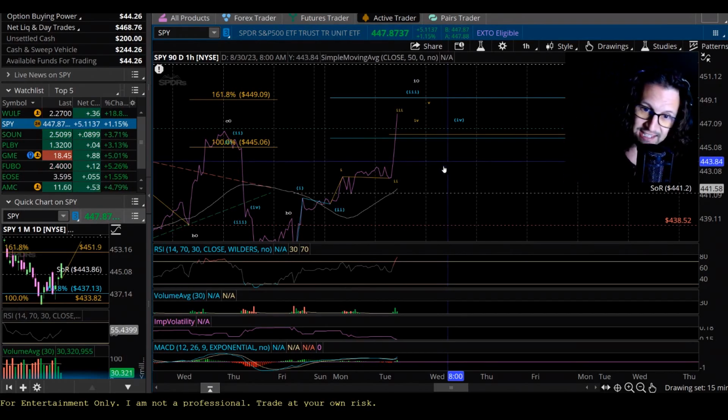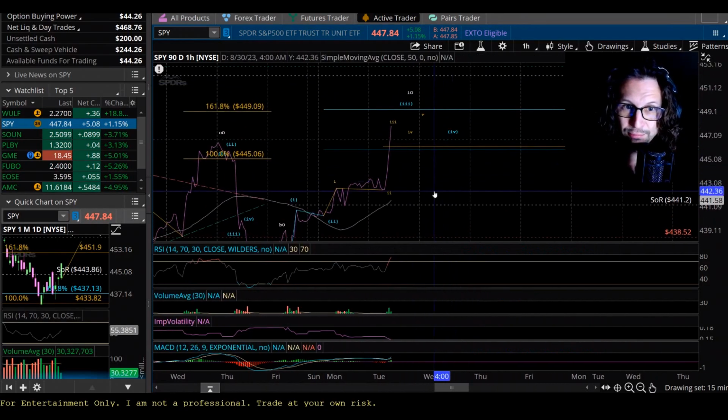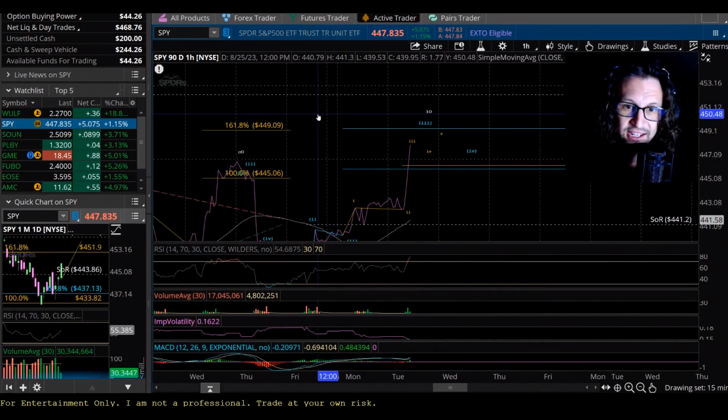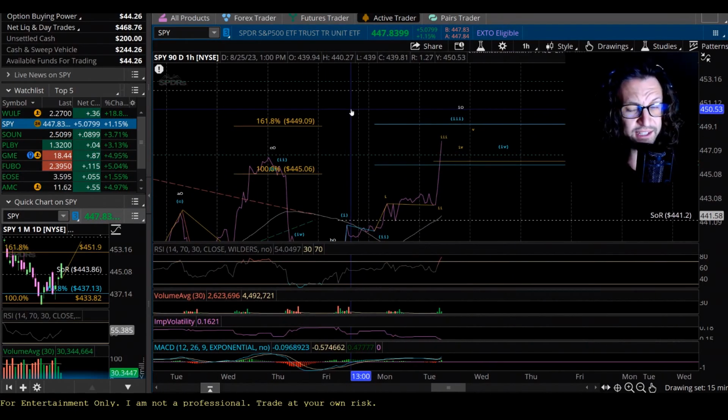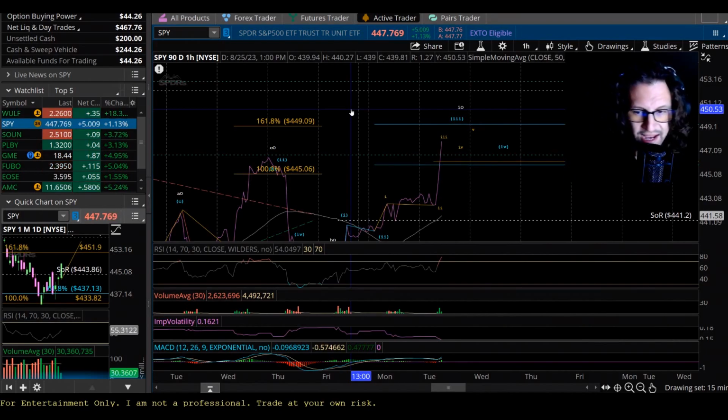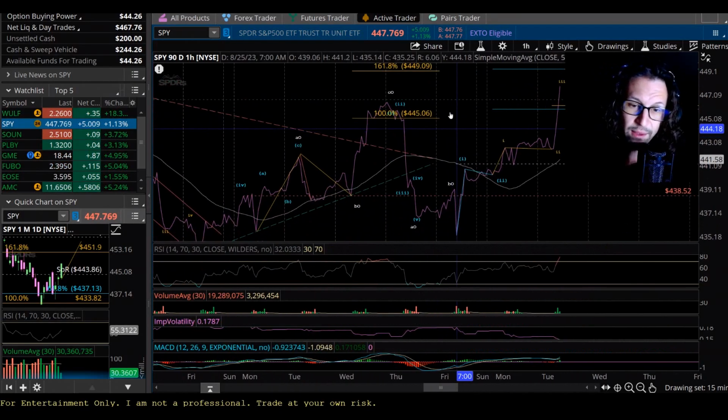At any rate, we're looking for a big extension push higher, I think, and it could take us, as I was saying yesterday, to an all-time high. Or it could be a 5th wave that truncates. But right now, we're flipping back to bullish on SPY. And so I'm not short at all.